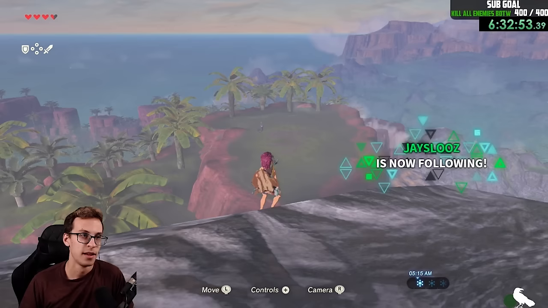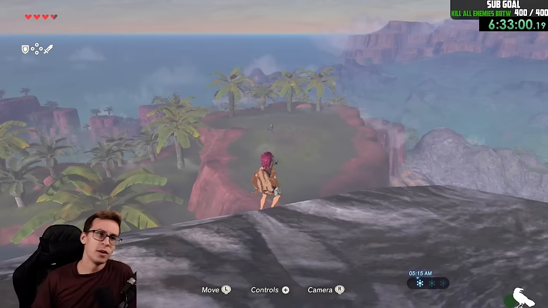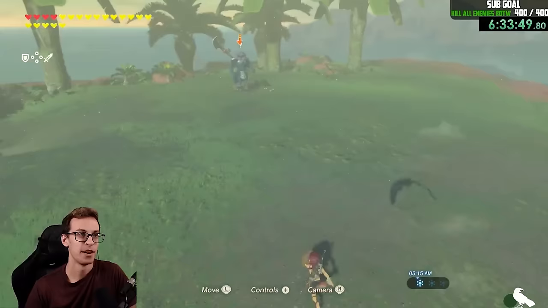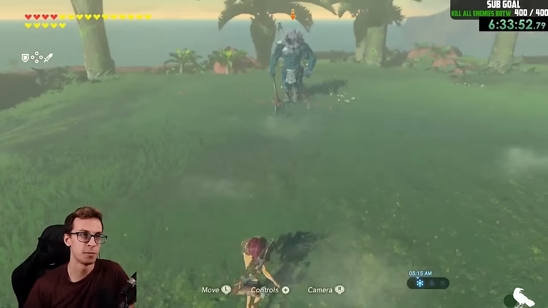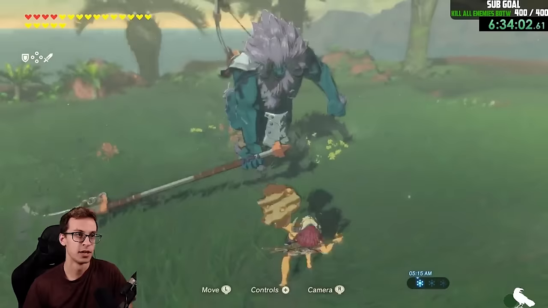How much health does the blue Lynel have? 4,000, right? 4,000? You want to try it? I don't think we can, but let's try it anyways. Why not? All right. So he has a spear. That's gonna be pretty decent. Let's see if we can do this. That's a lot of yellow hearts. Exactly. I kind of want to save them for the Ganon fight, but I want to see if we can actually do this pretty well.